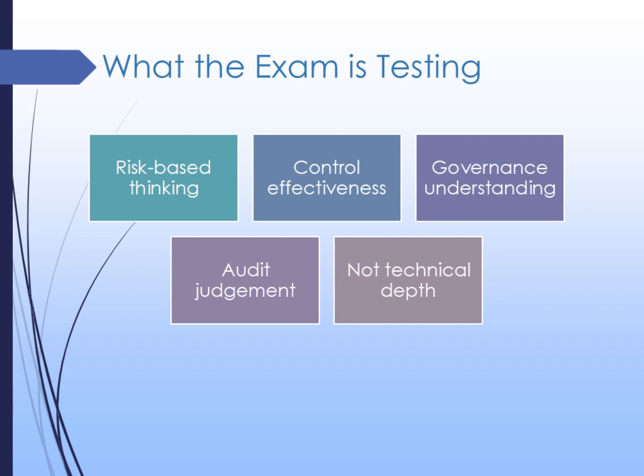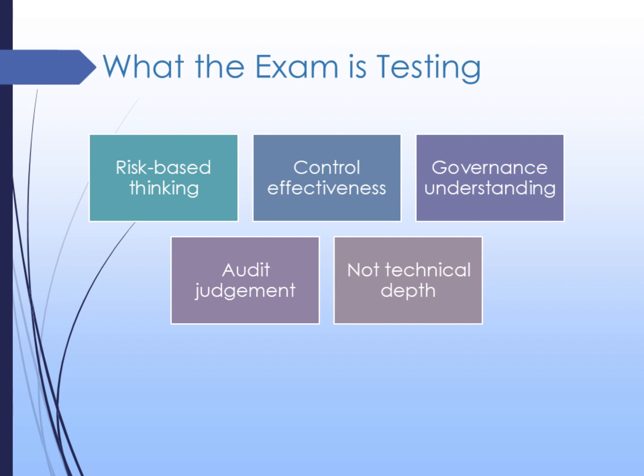The exam also places strong emphasis on control effectiveness. It is not enough to know that a control exists. You must understand whether the control is properly designed, whether it is operating effectively, and whether it addresses the underlying risk appropriately. Governance understanding is another key theme that appears repeatedly throughout the exam.